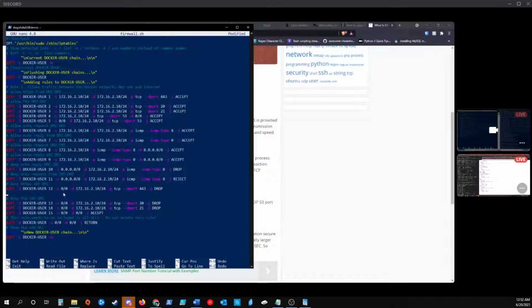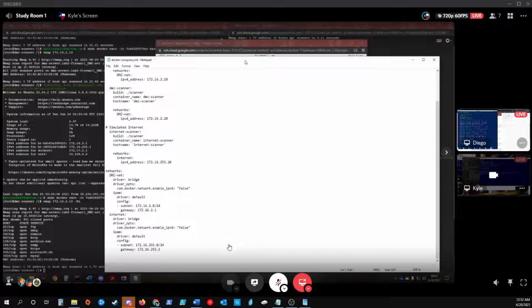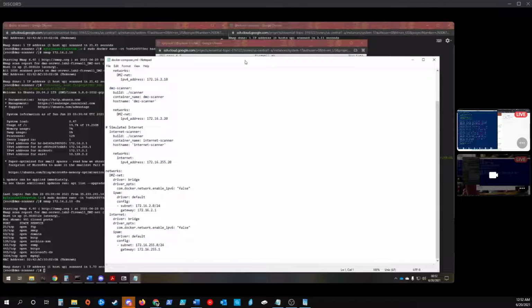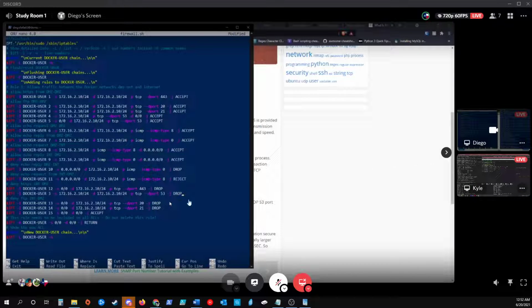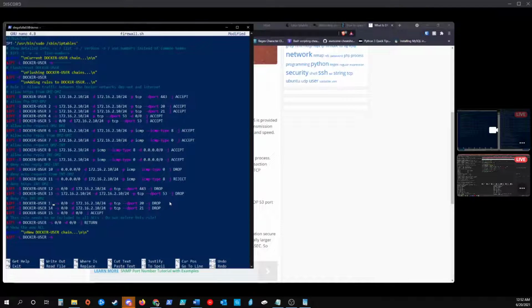Oh, and here's the other example of using the networks and quad zeros the way you guys are doing. If you have to block something, oh no, these are all internet to DMZs. Never mind, I'm wrong. I was going to say, if you had to block something from the other scanner we had, the DMZ scanner, that doesn't make any sense. Never mind. It's late. Okay. Ignore what I just said. Ignore everything I was just saying.